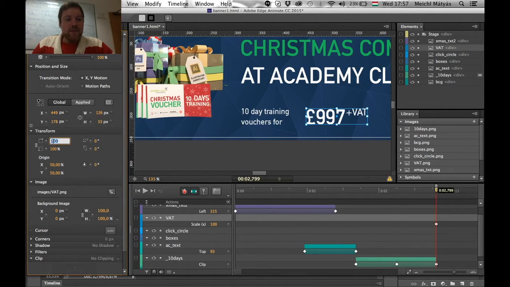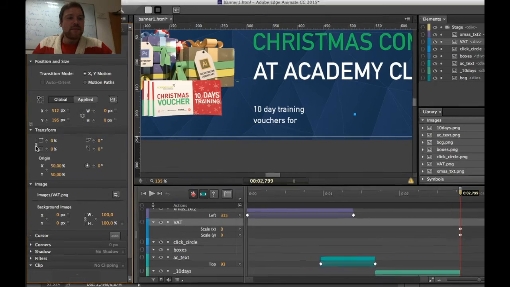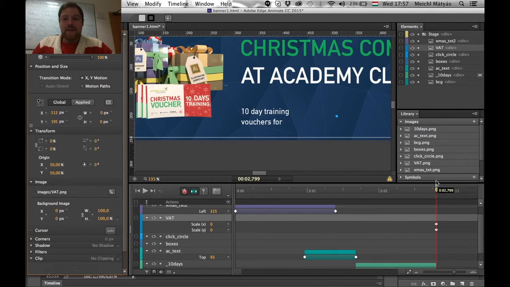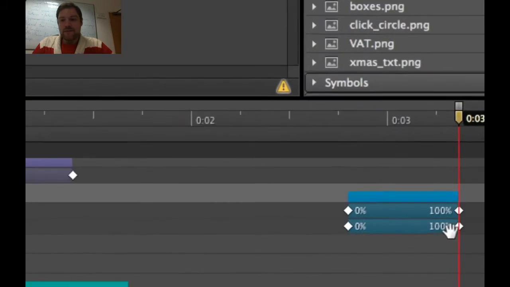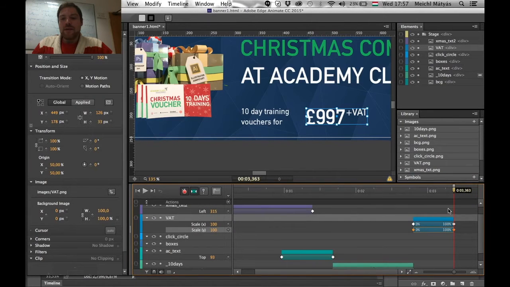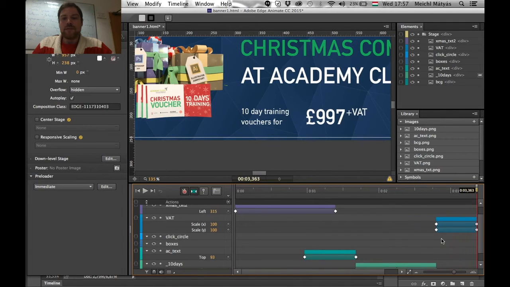And I want to animate it from 0. Right? And because these two values are locked, using this little link button here, I can unlock it if I need to. But because they are both locked, it will do 0, 0 on the scale. And then I move my playhead, and then I'm going to change that to be 100%. And the animation was created for both Y and X scales. So it does that. Sound effects help.